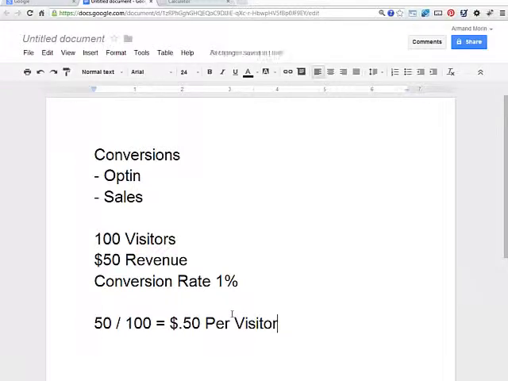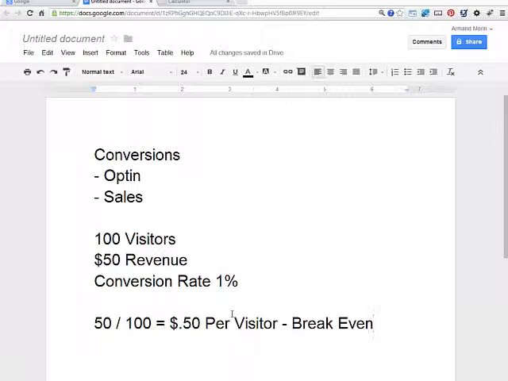On average, I can only spend 50 cents per visitor, and that is my break even. I only break even if I spend 50 cents on average per visitor. Now, is this number important? The answer is heck yeah.